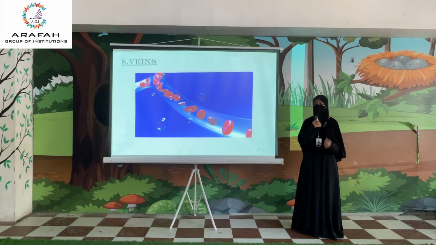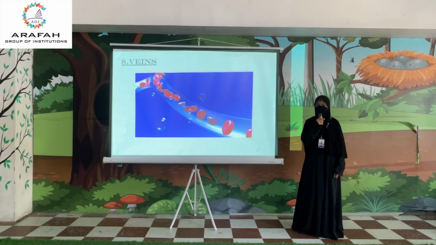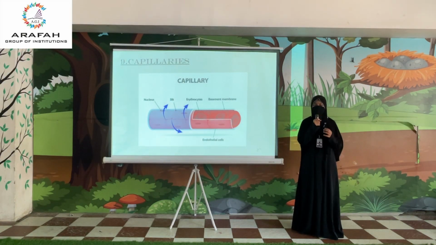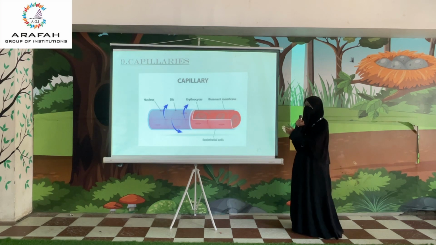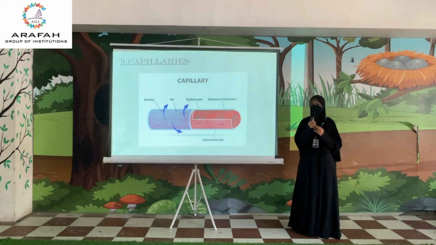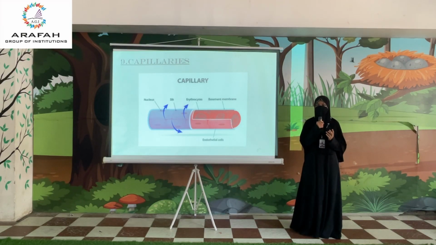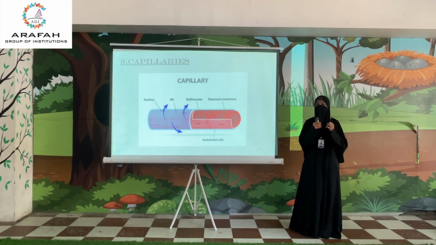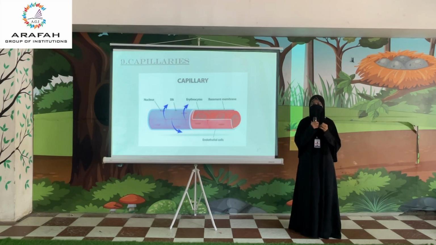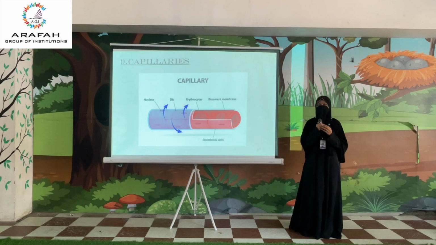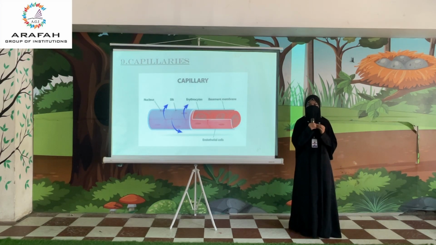The greenish blue lines which you can see just below the skin of your hands and legs are the veins. Capillaries. They are extremely thin blood vessels which connect arteries and veins. They are also responsible for the absorption of digested soluble food, oxygen, and waste products produced in the body. The various dissolved substances pass into body cells through the thin walls of capillaries. The carbon dioxide formed in the body cells enters into blood through the thin walls of capillaries.